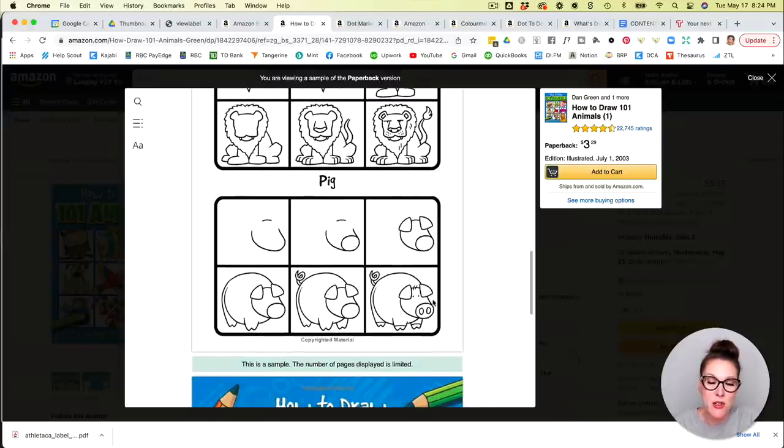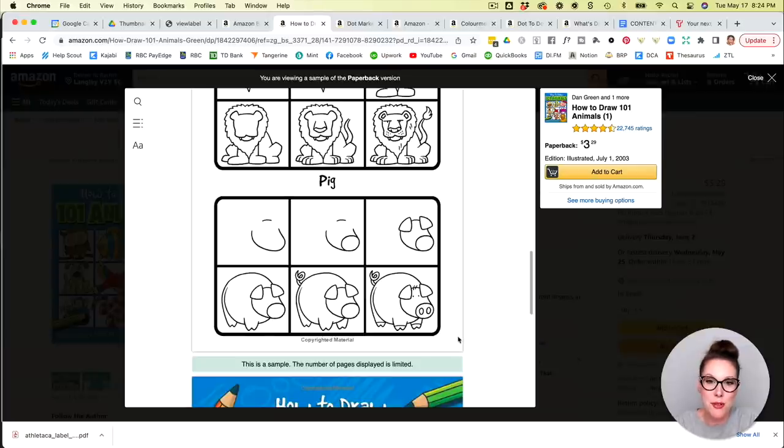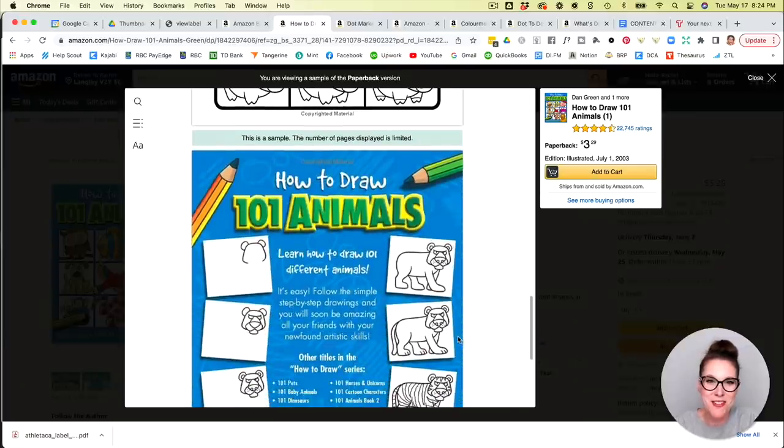Basically, you can open up a simple drawing that you find on a site like Creative Fabrica, open it in a vector editing program, and just start manipulating that drawing and removing the various elements stage by stage. That's how you can end up with something like this. Let me know if you want to see me do a tutorial on how to create one of these how-to-draw books — I can definitely do that if there's enough interest.